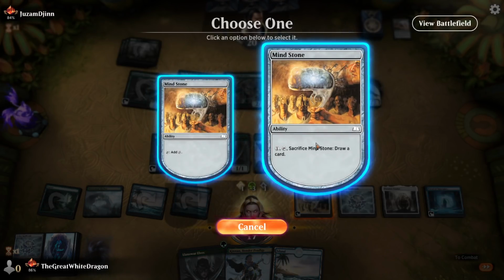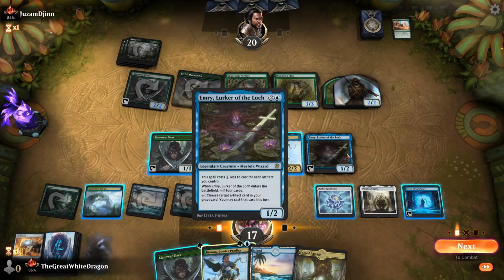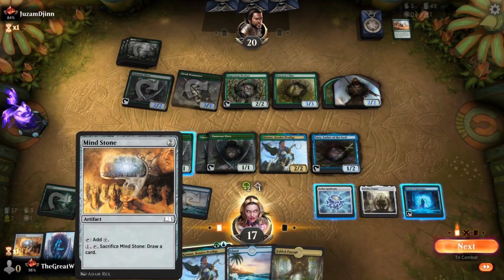Pop the Mind Stone, I guess. Yeah, there's no reason to keep it there. It's just gathering dust. Oh, look at that, a Fabled Passage. Now, literally, who cares? Okay, let's see.